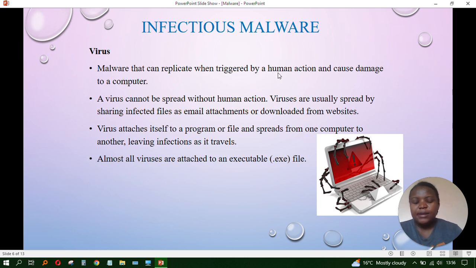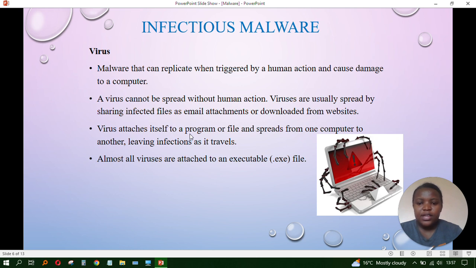A virus cannot be spread without human action. Viruses are usually spread by sharing infected files as email attachments or downloaded from websites. Viruses attach themselves to a program or file and spread from one computer to another, leaving infections as they travel.